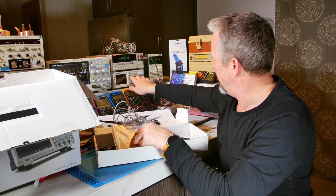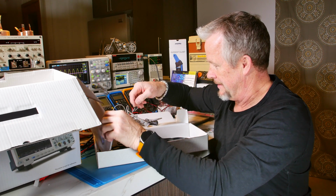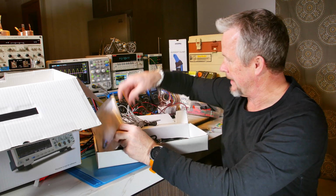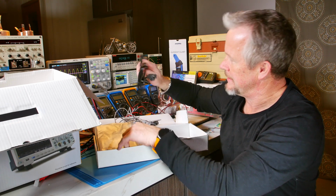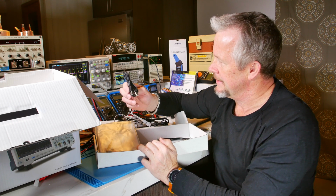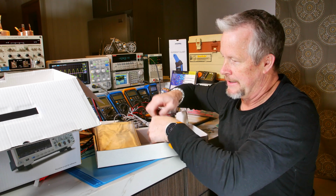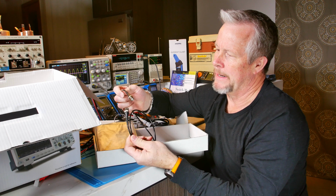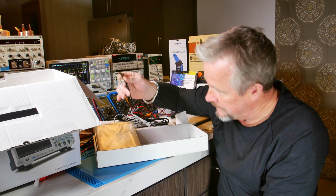Just saw something happen. That guy likes to time out if I'm not paying attention to it. Saves the display, I guess. Saves power, probably. Okay, well, so it came with probes, a power cord, of course US, and a USB cable. That's nice. I have plenty of those, but it's always good to come with one. Then coax, which would probably be because of the frequency generator.